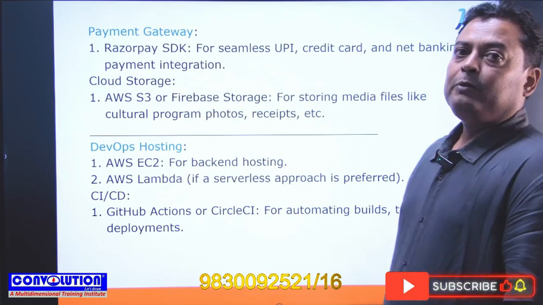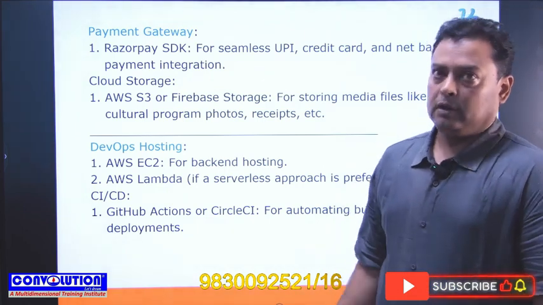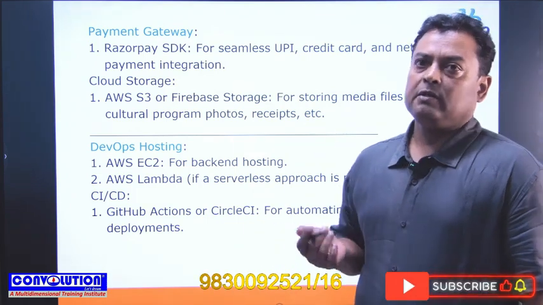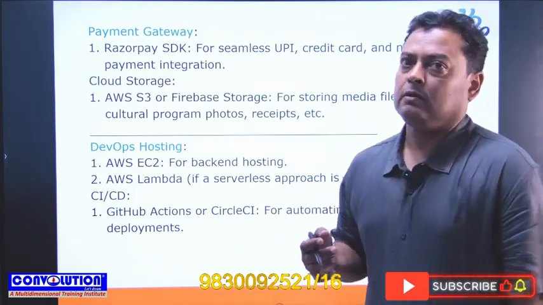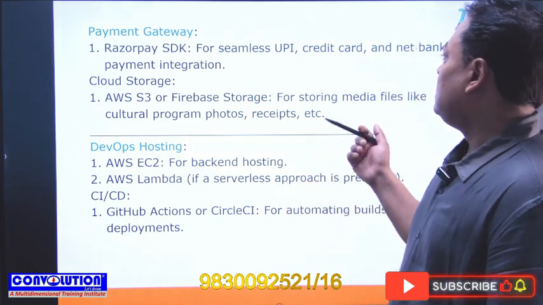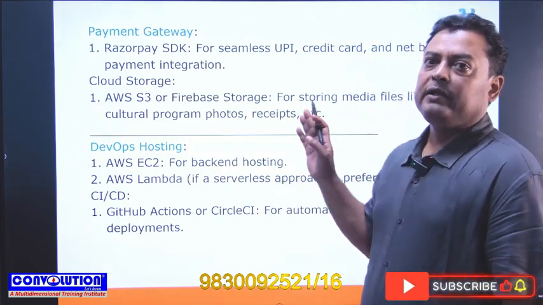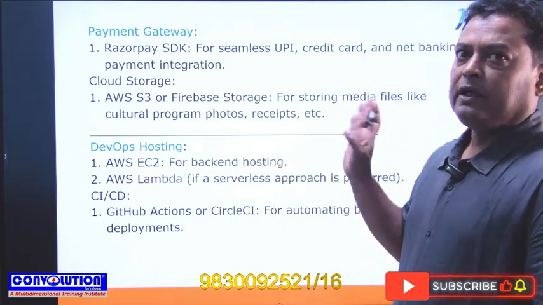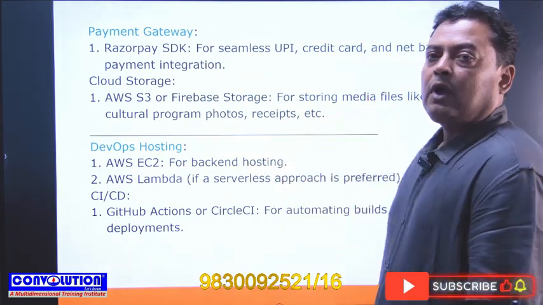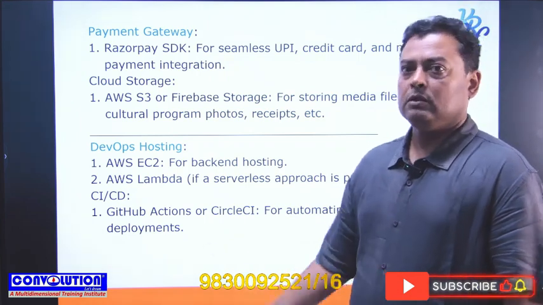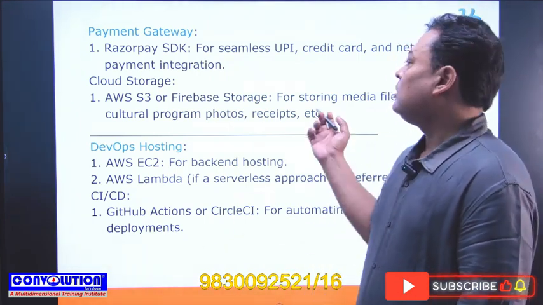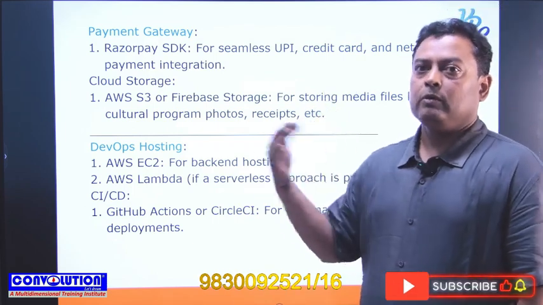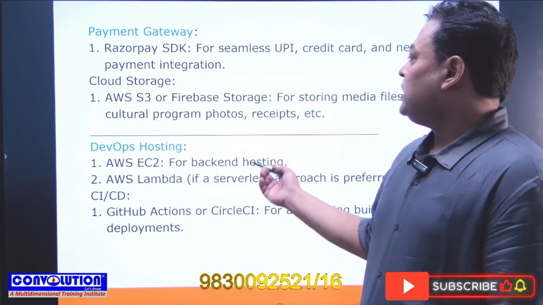And then we will have to use some third-party payment gateways if the requirement is such. One example is Razorpay, but there are many others whose payment gateways can be integrated. So we can have all the aggregated payment types available from a single provider. And for cloud storage, we prefer to use an S3 bucket, or if the enterprise is on a smaller scale and wants to grow later on, we can use Firebase storage.